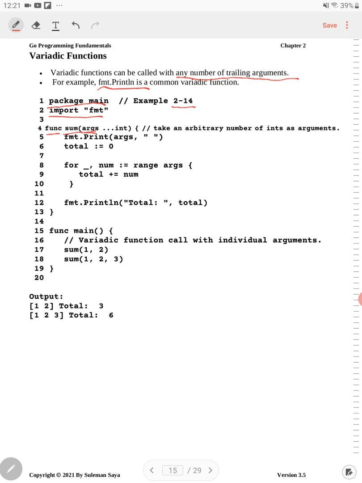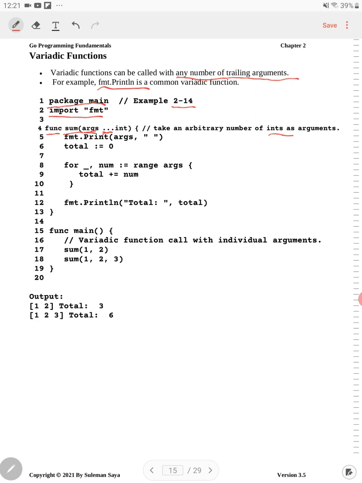Now right after the name of the parameter, you see these 3 dots right here. That means that we are creating a variadic function. Okay, and these parameters are going to be of type int, all of them. So it takes an arbitrary number of ints as arguments.